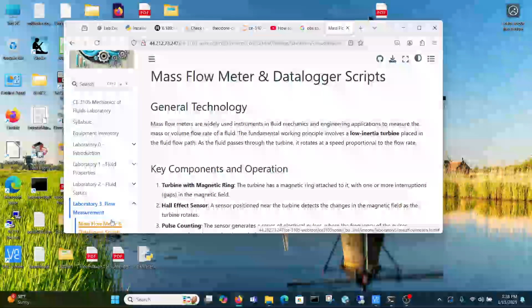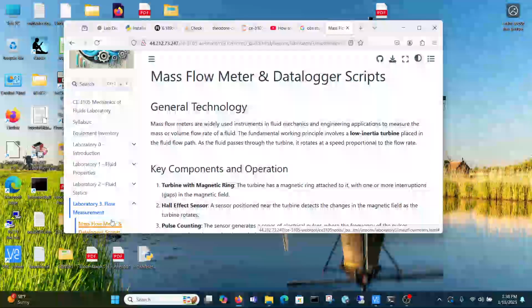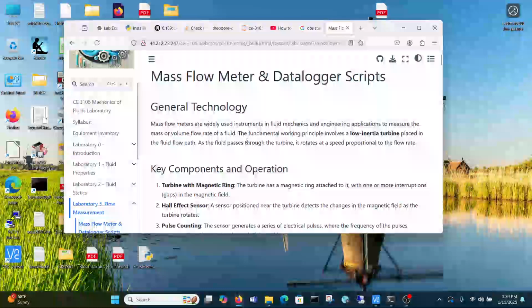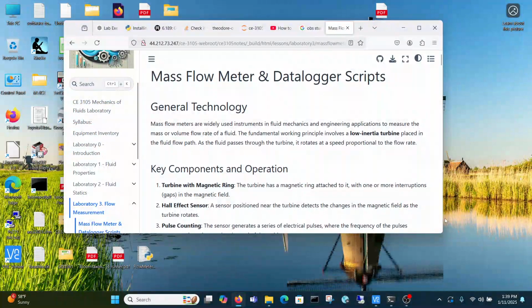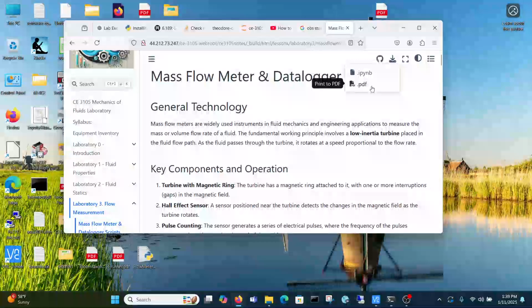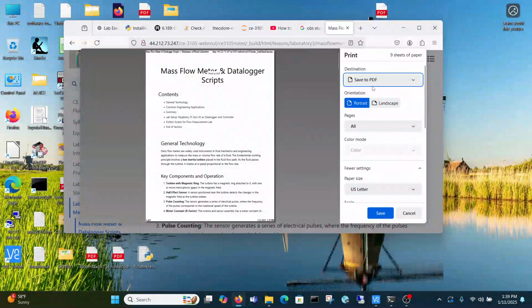All right. So let's see. My notes to myself are show how to connect to the Raspberry Pi. Okay, so on the screen, you should see a window that has mass flow meter and data logger scripts. Let me do something fairly important here. Let's see if I can get that as a PDF, because I have to disconnect from the public network to connect to the data logger. Perfect, that'll work, and hopefully it goes to my desktop.